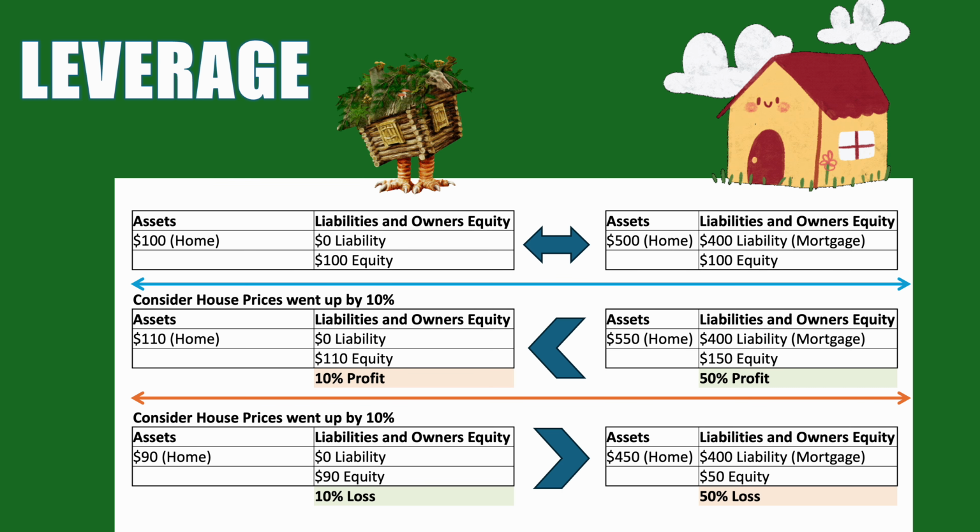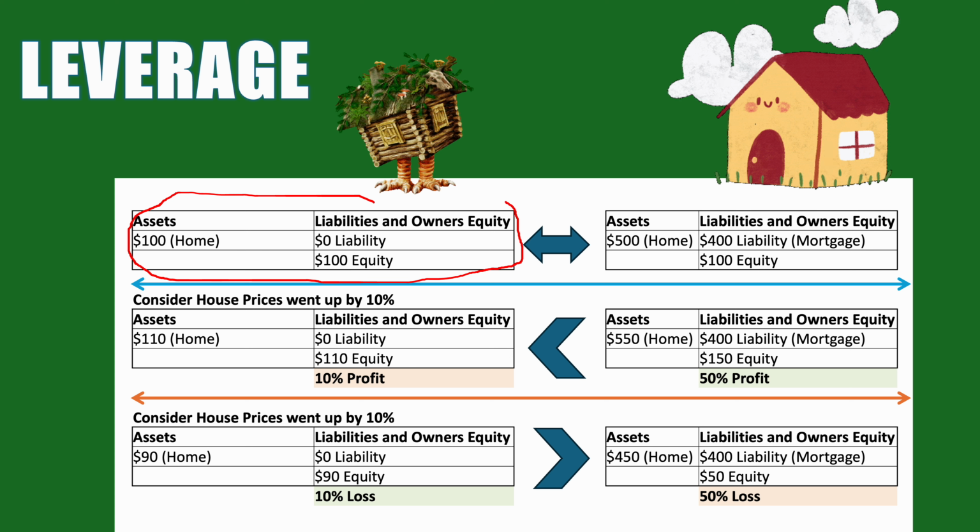Now, with that debt, if I have to make my balance sheet, which shall represent my assets, liability, and equity, how shall it look? Before we see that, I would tell you that equity means ownership. It is the value of ownership stake in an asset or a company. And here in my personal example, it is the equity on the house which I am having. So in case one, I had taken a 100k dollar house with zero liability. So I have 100% equity on that house, which makes my equity $100k, just the same as the price of the house. So assets is equal to equity in this case.